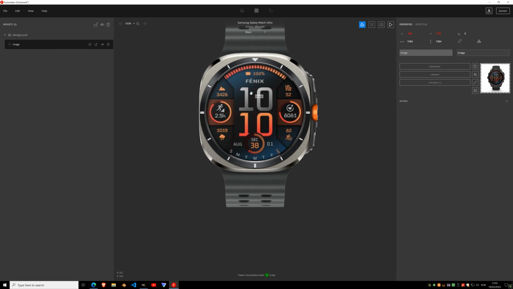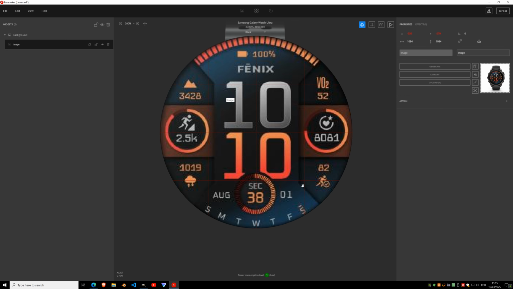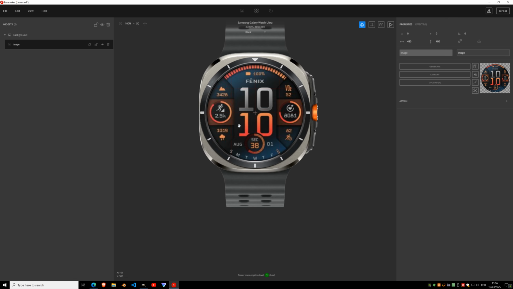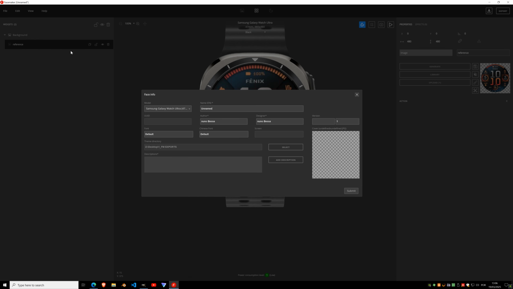Okay, so this is resized, and I can see that this is more or less centered. So I think this will do, perhaps just a tad. No, like this. Should be great. Okay, so this is done now. I'm going to apply the resize and then crop the canvas and the sphere. And we have the reference image placed on the background, okay? I'm gonna rename this to reference, and let's go into the face info and give it a name. So this will be Phoenix 8 Wear OS, and press submit.